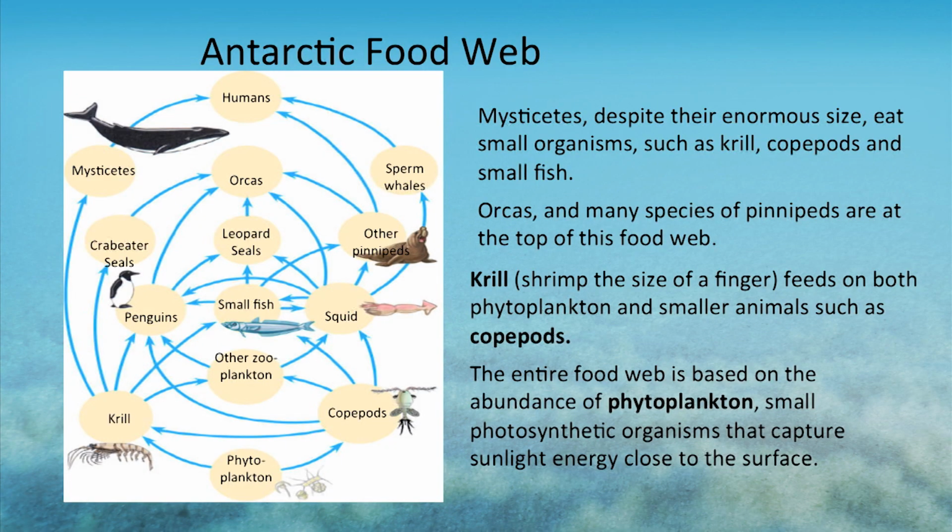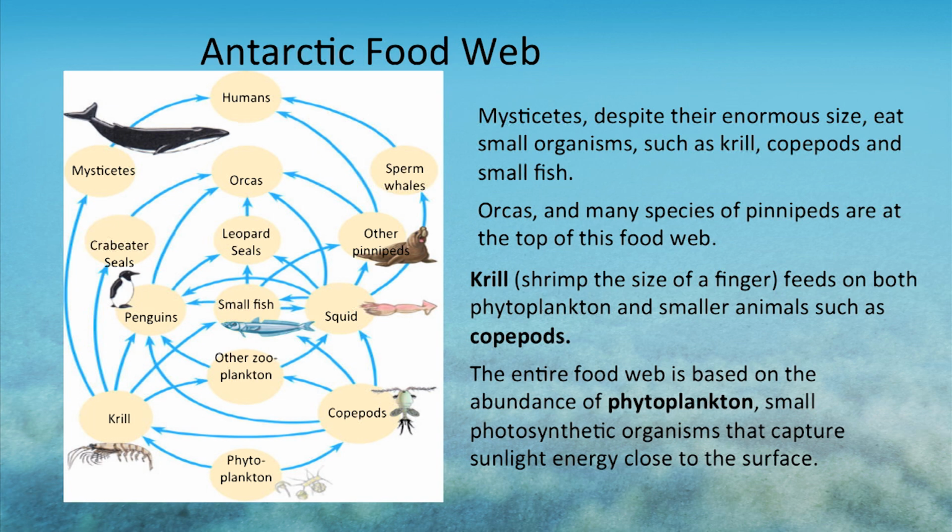And then finally, we get into some of our marine mammals here. So with the marine mammals, you see we have crab-eater seals, leopard seals, and other pinnipeds. You don't really have to know that crab-eater seals are a little different than leopard seals just yet, but you can kind of see where the pinnipeds fall out as a whole. In other words, they're consuming things like krill, penguins, fish, squid, and then you can see way up at the top there the Mysticeti, or the great whales.